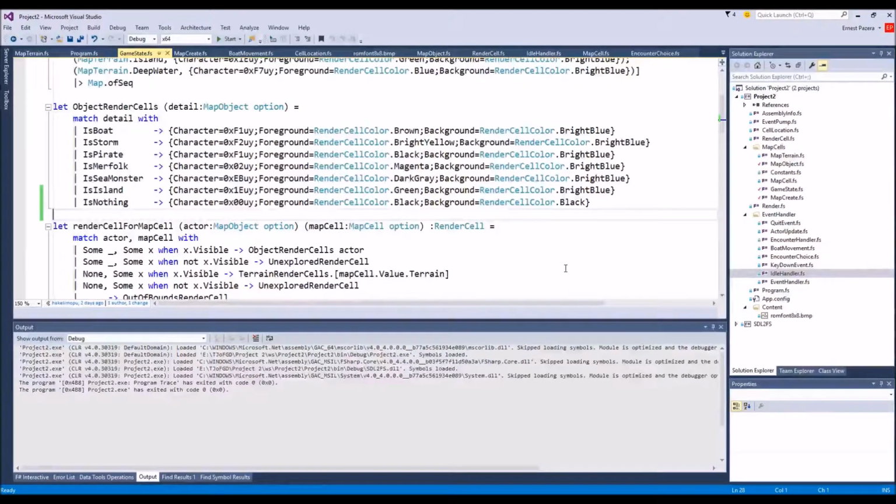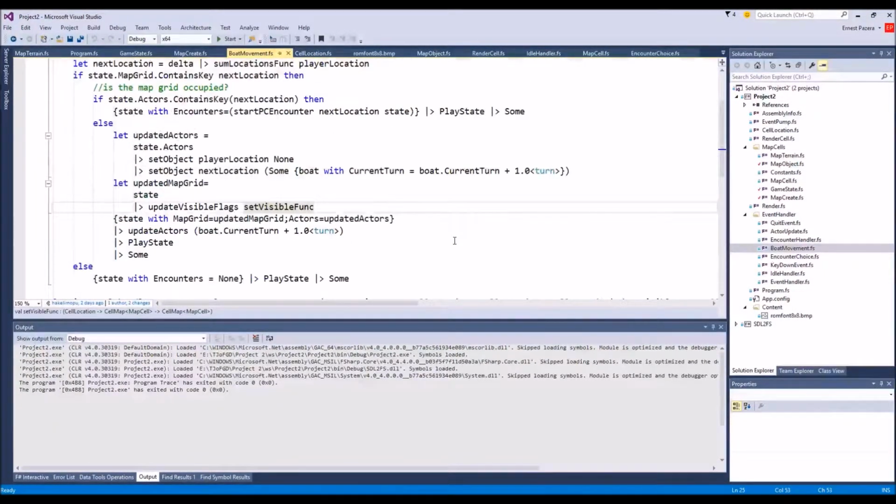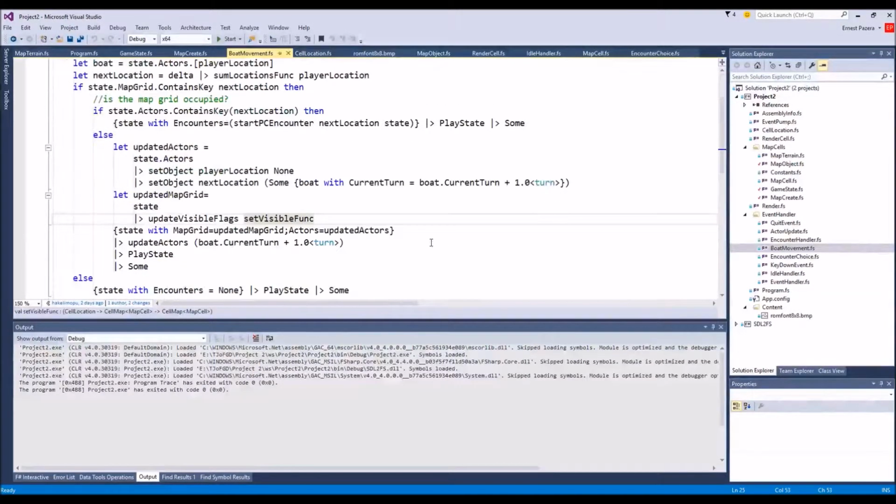Pardon me. All right. Next, for our next trick, I wanted to add another PC interaction. That's what I really, really, really wanted to do. And the island needed to be an object in order for me to do that. So when I move into that, I'm going to start the PC encounter.